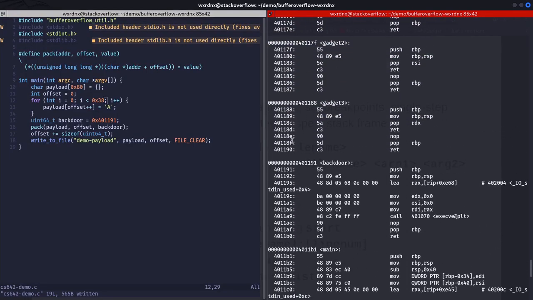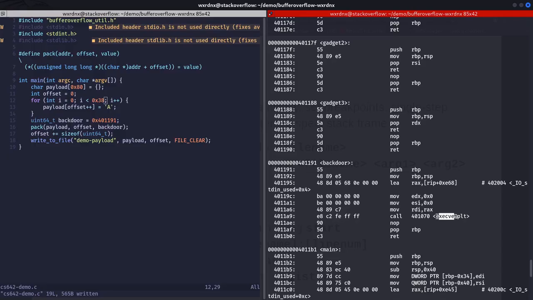So let's go to backdoor, and you can see, hey, it calls the execve function. Okay, so now we have the execve PLT function, right? Remember what the PLT function does: it acts as a trampoline and invokes the execve function in the library.